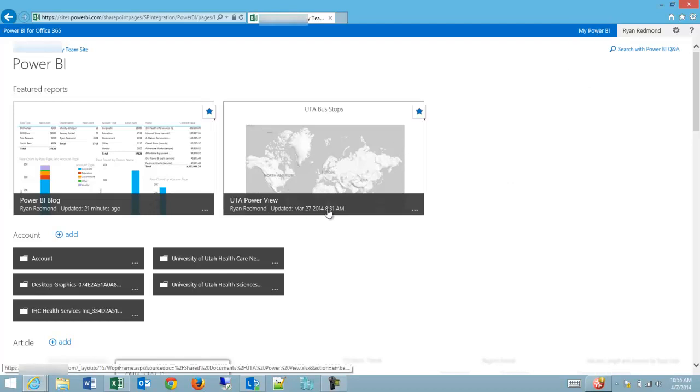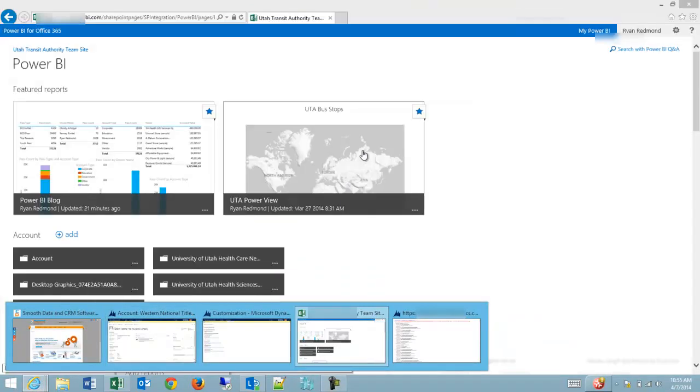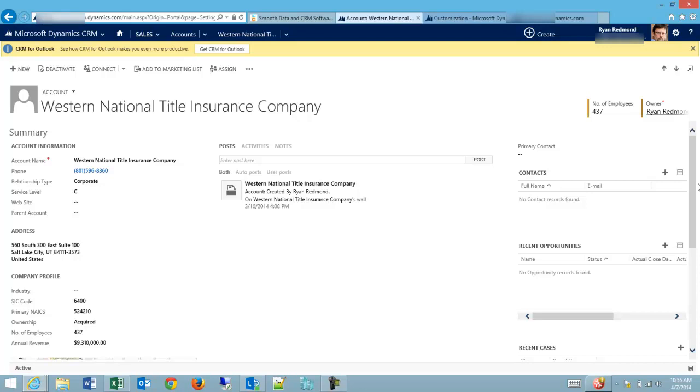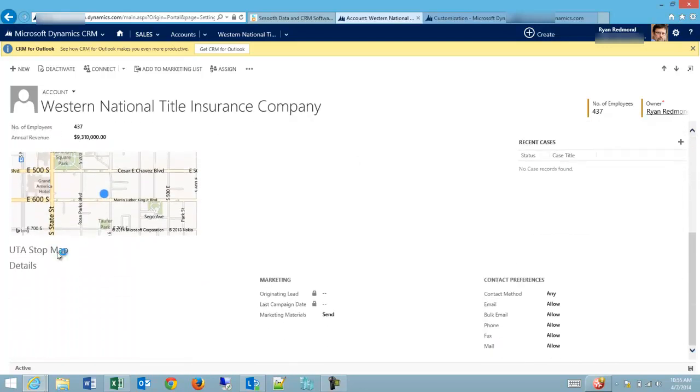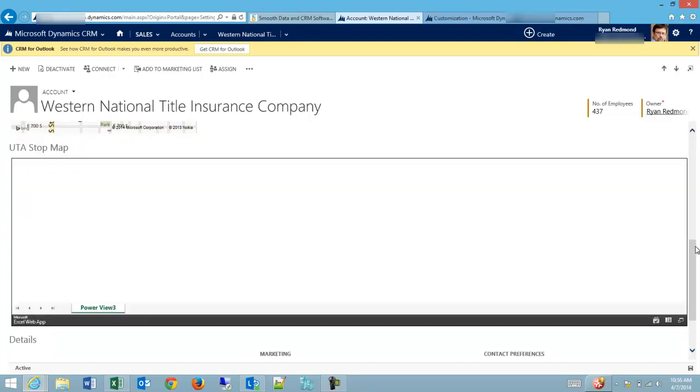And then I can also take these reports that I've done. I've also done a map of different bus stops, for example, and I've pushed those into CRM. So imagine I have a workbook that has a database of all the bus stop locations mapped in the Power BI mapping tool, and then I go into CRM, and if I have the Office 365 SharePoint, Power BI, and web apps tool, I can embed this Excel web app into CRM, and I can have my mapping inside of CRM.